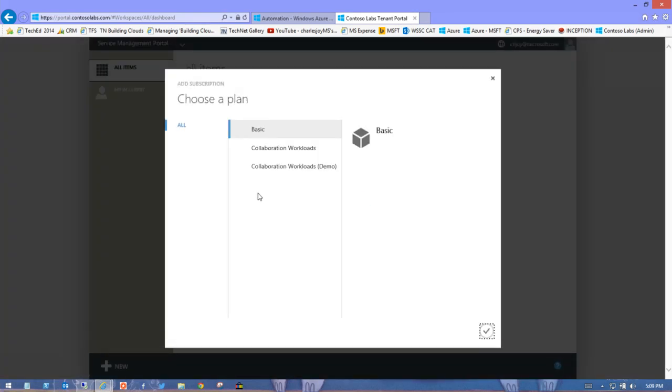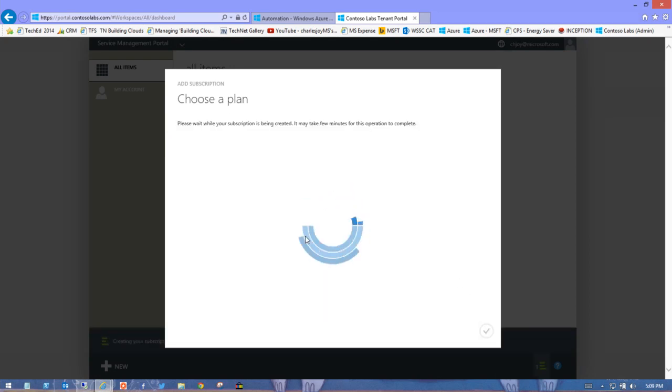If they weren't public, they wouldn't show up here. Now, a key thing about that, if they aren't public, we could still automate them and push them to people. So it's one way of managing access to specific plans. So I'm going to just sign up for the basic one. And yes, you can have one user in multiple plans. They get separate subscription IDs.